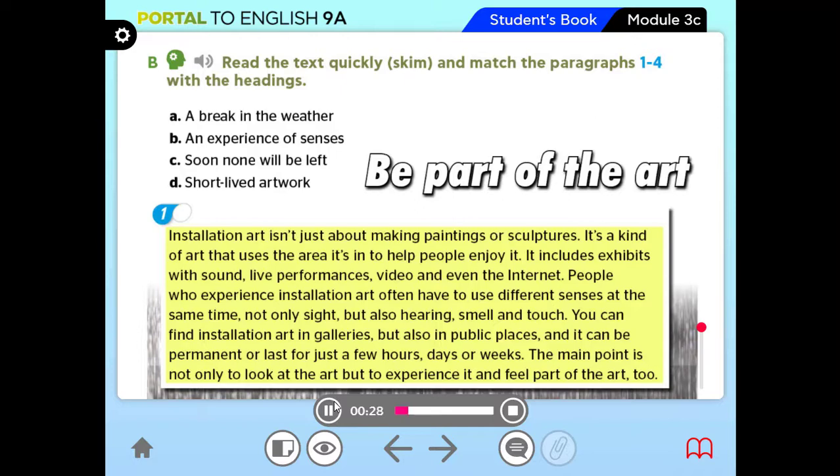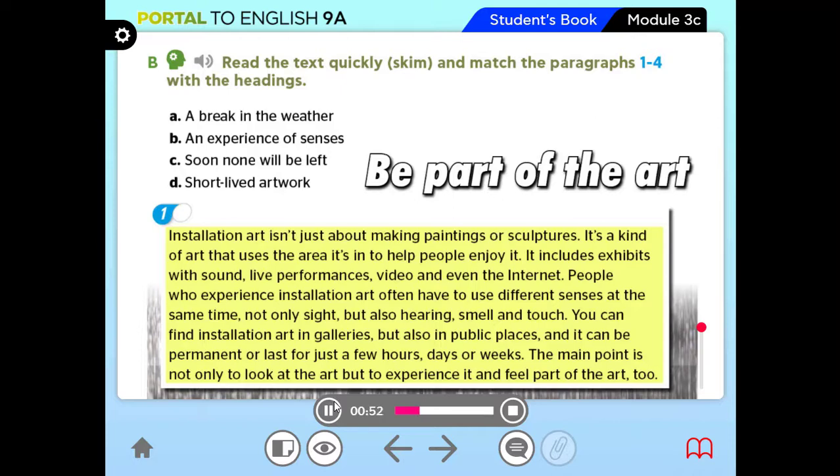People who experience installation art often have to use different senses at the same time, not only sight, but also hearing, smell, and touch. You can find installation art in galleries, but also in public places, and it can be permanent or last for just a few hours, days, or weeks.